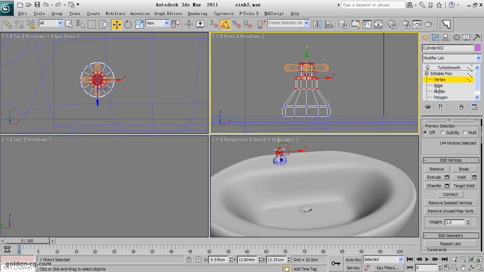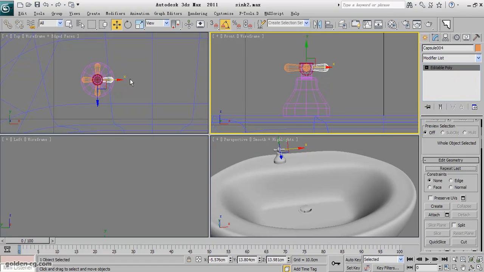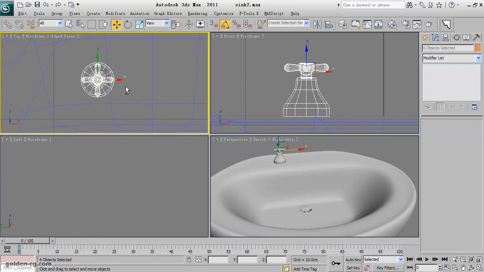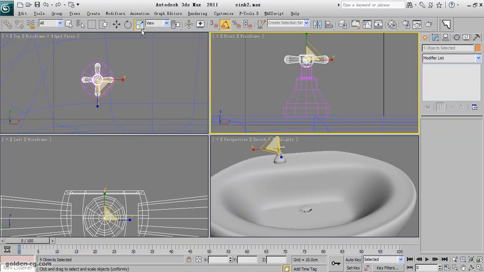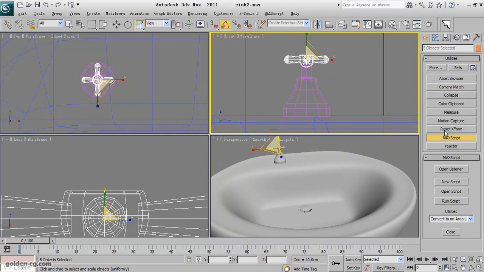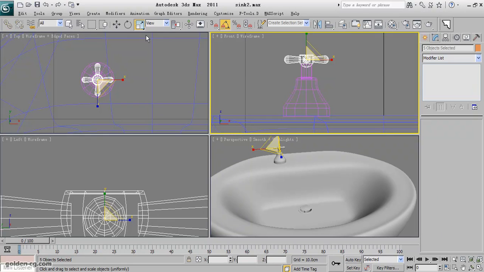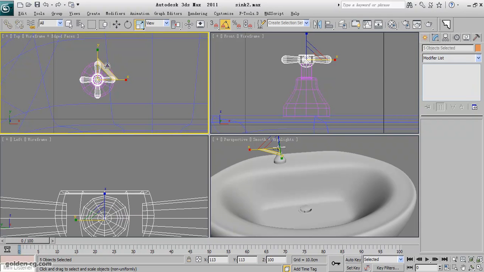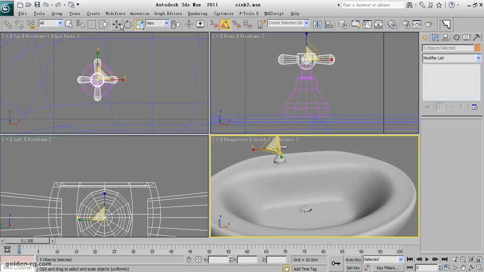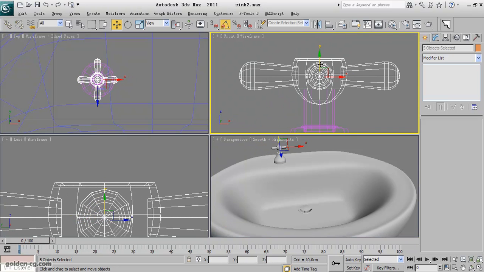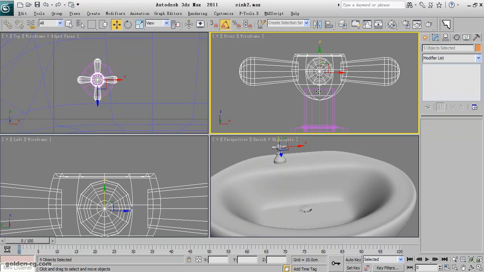Then this part, move it upper. And for this I will actually use the XForm. So I will scale it. It's always better to have the right size.